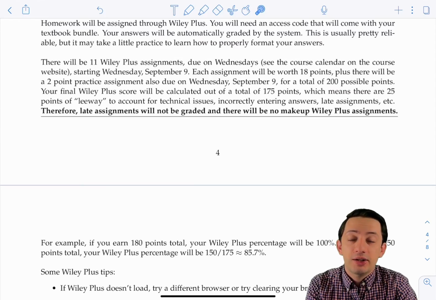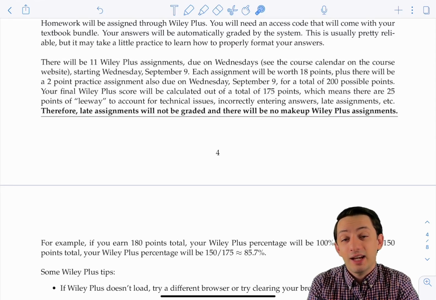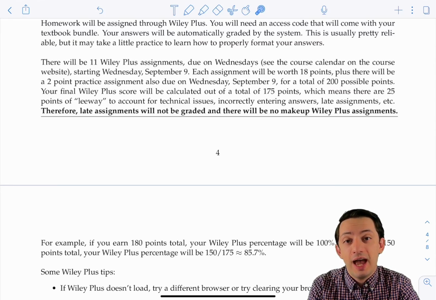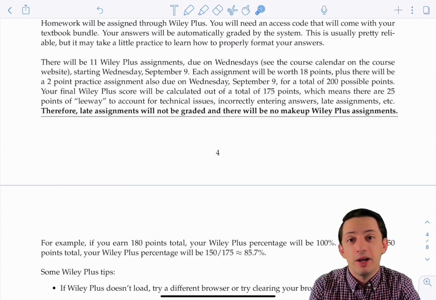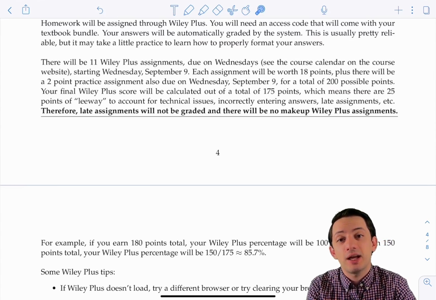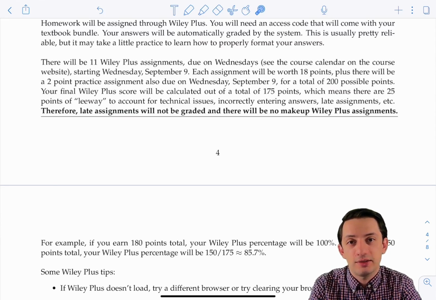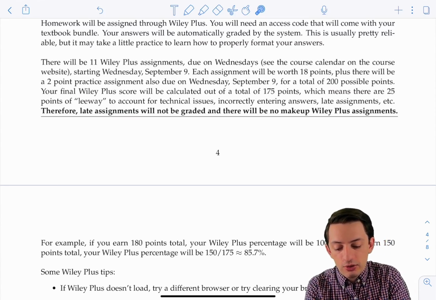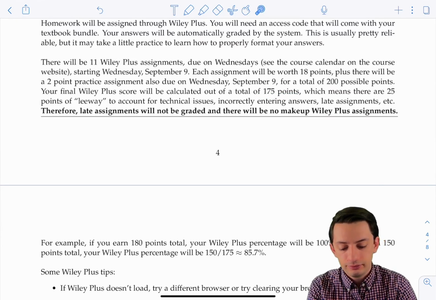Now, if there's some technical issue where Wiley Plus goes down 5 minutes before the deadline, that's kind of on you. So we expect you to have it done by the time it's due, and you should keep in mind that sometimes there are glitches with either your internet or Wiley Plus or whatever. So try to have as much of the assignment done early as you can, and once again, since we're not going to reopen assignments in the case of those kinds of issues, we are giving you these 25 extra points of leeway. So that's the trade-off there.